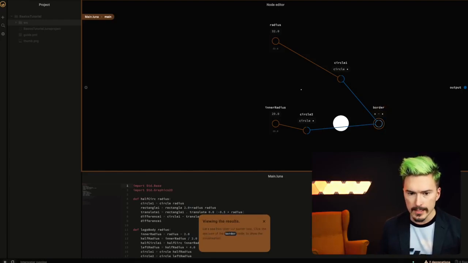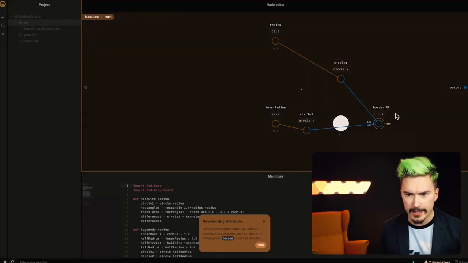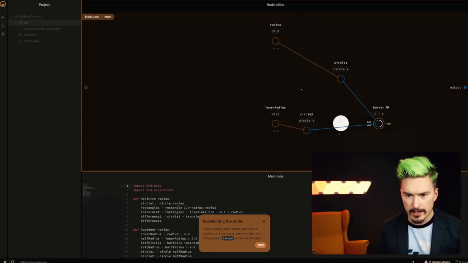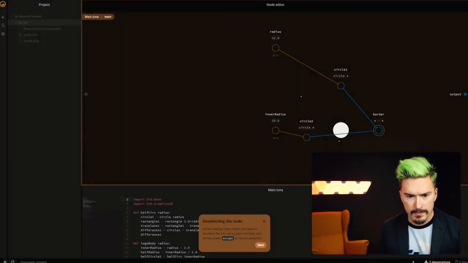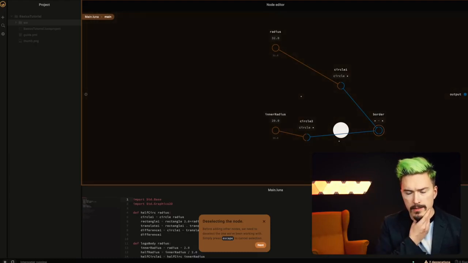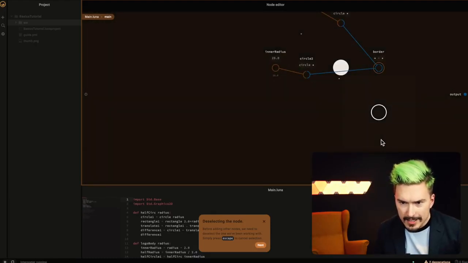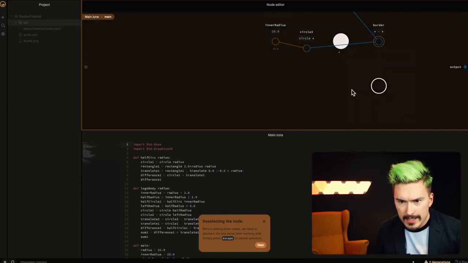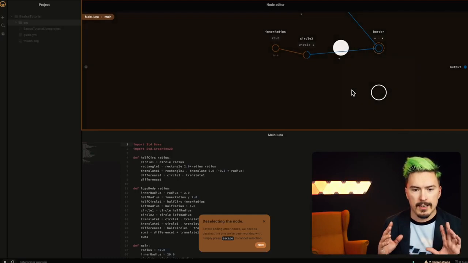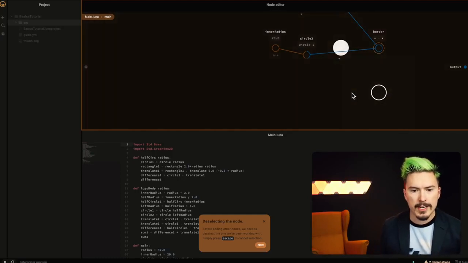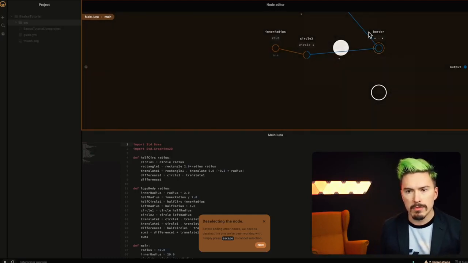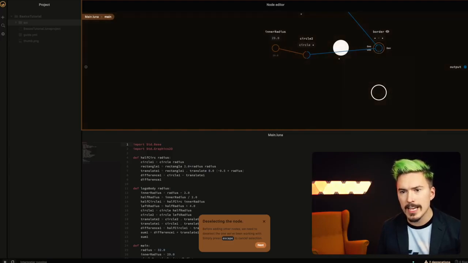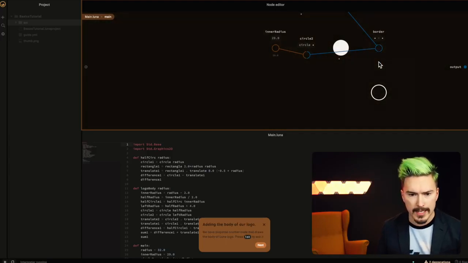Let's see how our border looks. Carefully click the eye icon. All right, cool. So now we see the border down here. I'm going to expand so that you see it. Oh, it actually asked me to scroll around. That's good. Deselecting the node. Before adding other nodes, we need to deselect the one we've been working with. Okay, I'm hitting escape to deselect border.